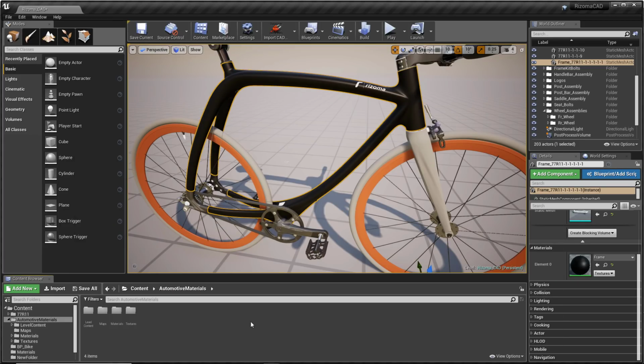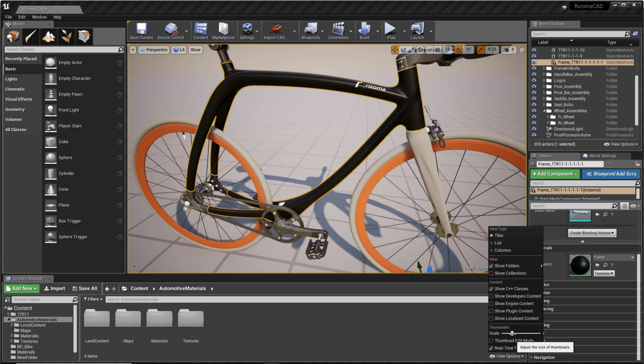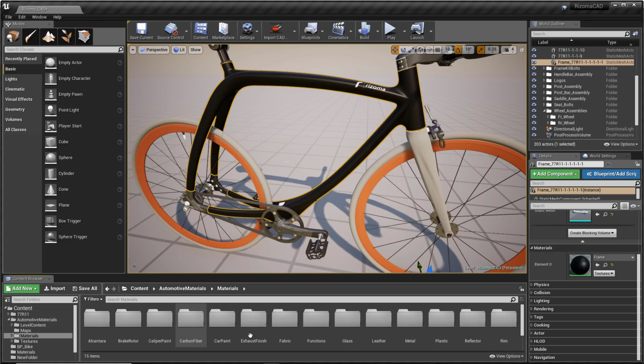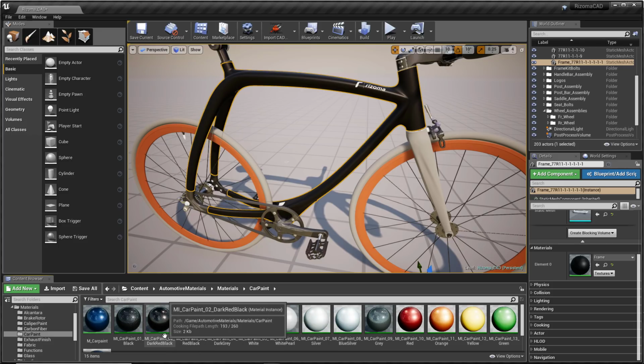So let's go back to our scene because I want to use some of those automotive materials. I'm in my automotive materials. I'll just make these folders a little bit bigger. I'm going to go to view options, just drag that size up a little bit just so we can see it a little bit better. And I want to work with this frame here a little bit more. Now, we created a material, but I want to put something a little more advanced on it. And with the interest of time, just to keep things quick, I'm going to use one of these existing materials.